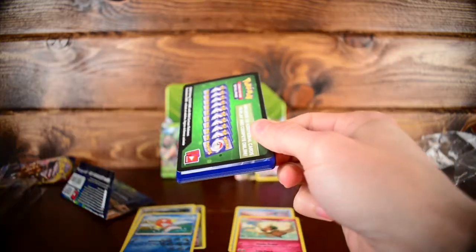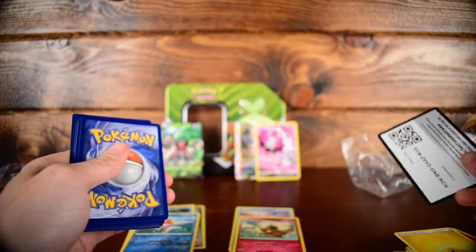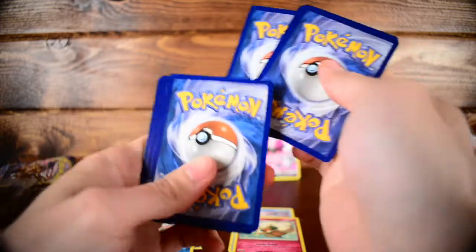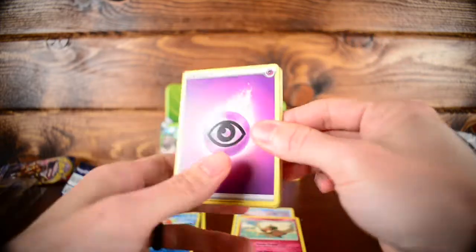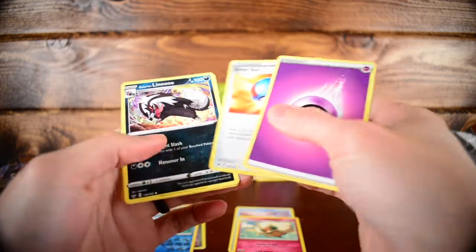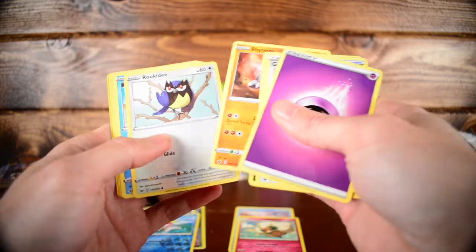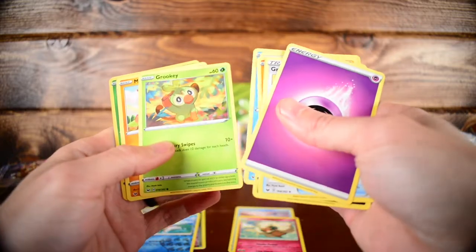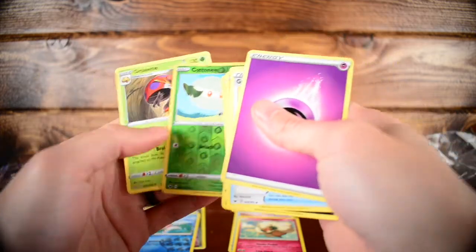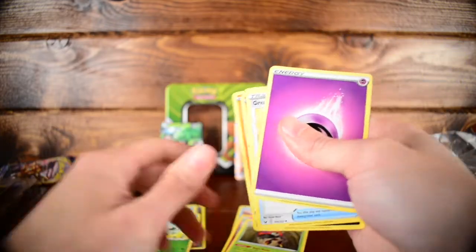Will it be last pack magic for this set? We got the code. Let's check it out. 1, 2, 3, 4. I'm feeling pretty good about this one. If we get gold, I'm gonna scream. Galarian Ponyta, Rotom Bike, Rhyhorn, Rookidee, Krabby, Grookey, Mudbray, Cottonee Reverse, Orbeetle. So we got another rare, we got a reverse.